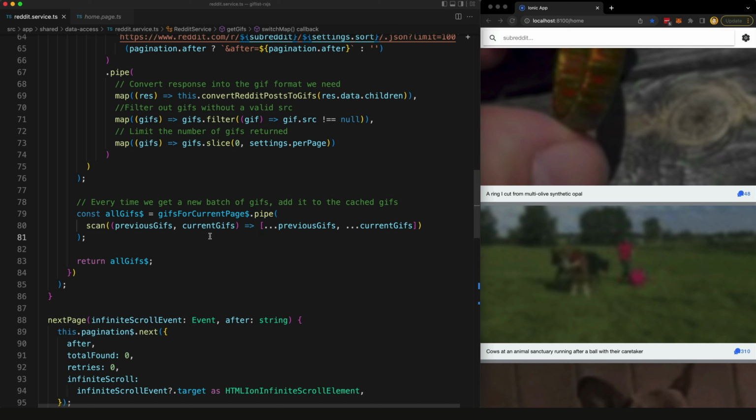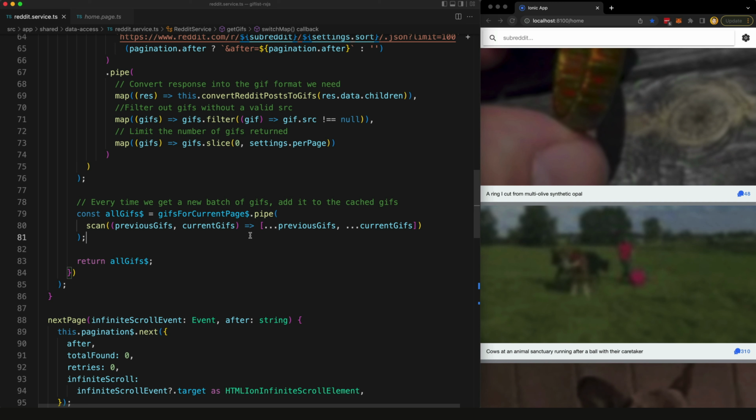And then once the GIFs for current page stream has completed, it will emit all of the collected values once as a single emission. However, what scan will do is it will still collect all the emissions together, just like reduce is doing, but it also is going to emit all of its collected values every time new values are added. So it won't wait for the stream to complete. It's going to emit new values as soon as it has them.